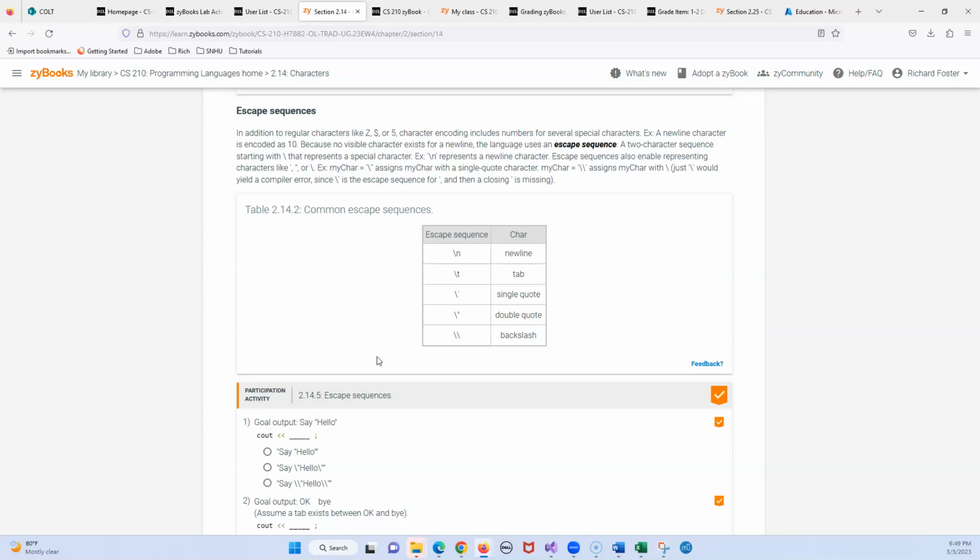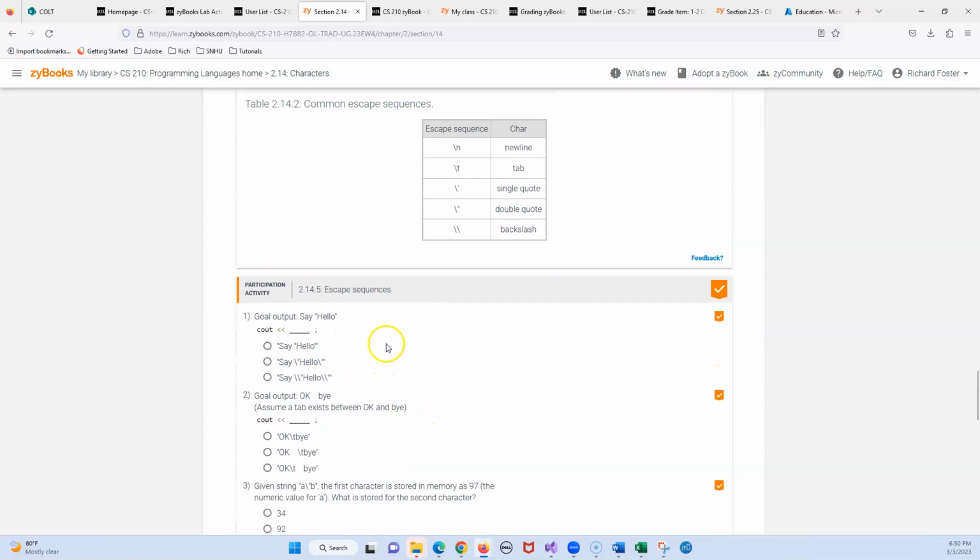It's just easier for me. The problem is it worked fine in Windows, but not all operating systems, like Macs and iOS, recognize escape sequences. So you have to be very careful with that. So normally it's not a good idea to use a new line character. It's always best to use endl so that you clear the keyboard buffer.